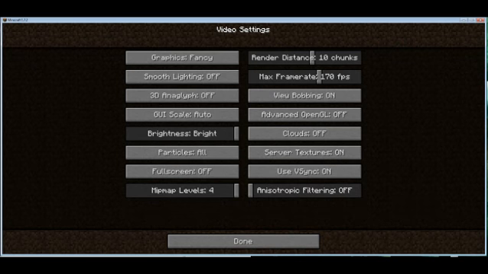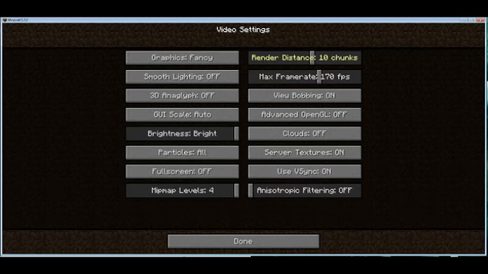Now, most of this other stuff is foreign to me. I think the particles just refers to little things like the flames, and whenever I walk over the mycelium, those little black squares that pop up. Full screen, self-explanatory, but a lot of this other stuff I personally do not understand. I've only recently learned, actually from the friend that I'm making these videos for, what VSync is. And you can toggle that on and off, but beyond that I don't get most of it.